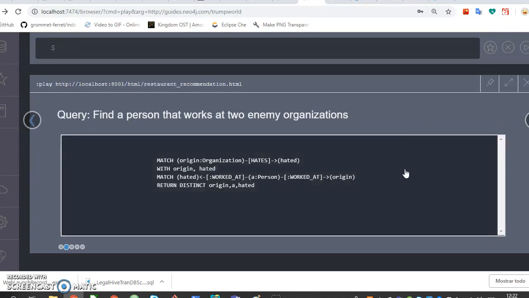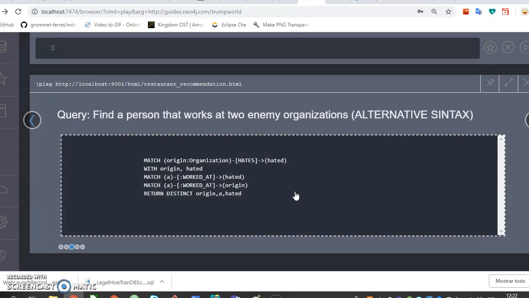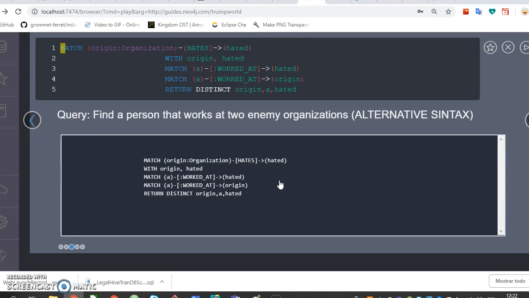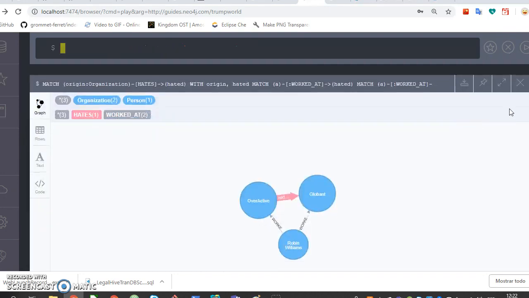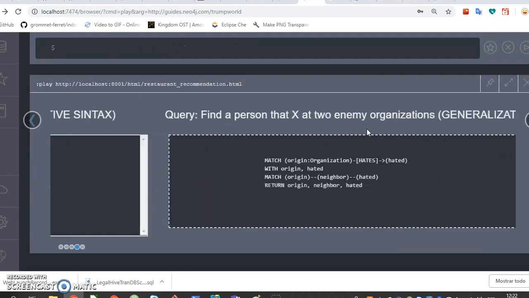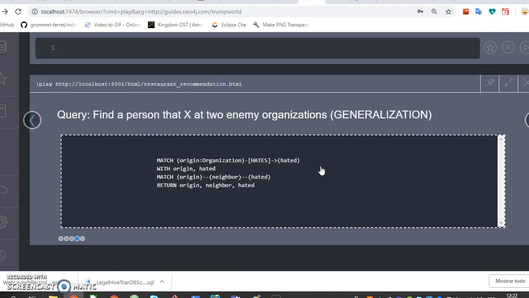Should be avoided. Now, we have here a little bit of an alternative syntax. It's the same query, but now it is a little bit easier to read. And finally, we have a generalization.